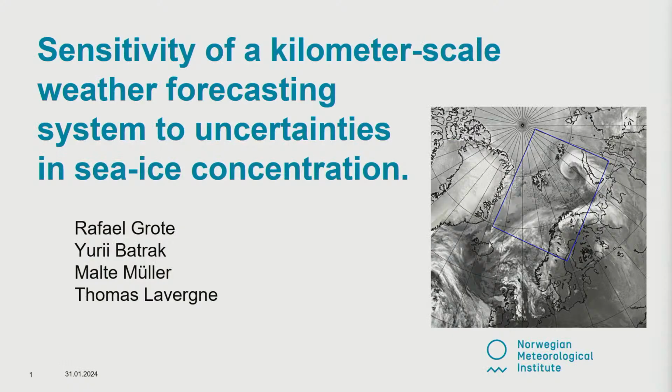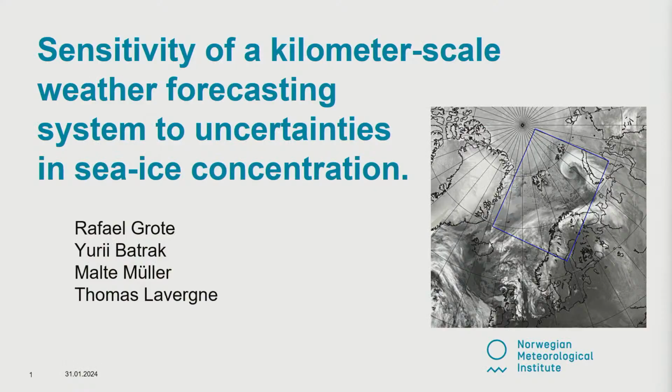So I'm talking about sensitivity of our Arome Arctic model that we are running here at the Norwegian Meteorological Institute, which is derived from the model that we run in the Nordic and Baltic states domain, but just specialized for the Arctic. You can see an image. I hope you can see the blue outline here. That is the domain of the model that we are forecasting. And as you can see, there's quite a bit of ocean in there, and as well quite a bit of sea ice, depending on the season we are in.